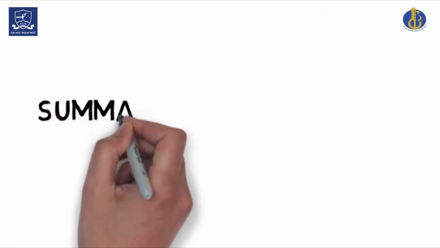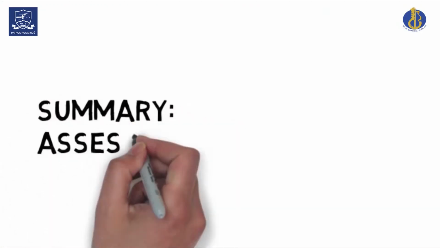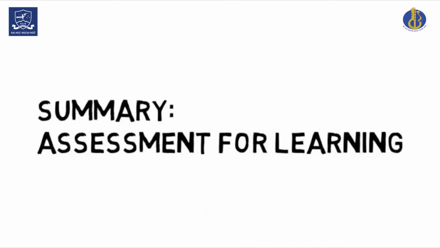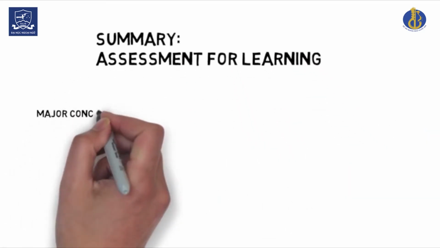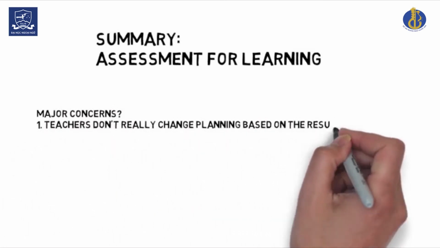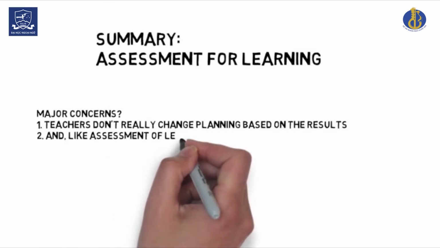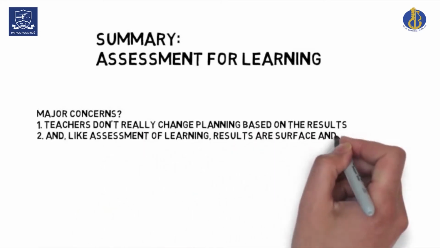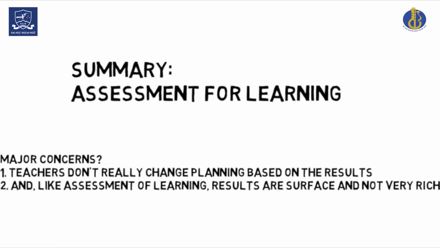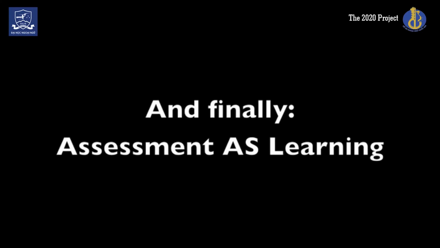So, much like assessment of learning, assessment for learning does have some problems. First and foremost, teachers don't necessarily use the information that they gather from students to effectively change their planning. And second, much like assessment of learning, the results are fairly surface-oriented and don't gather rich information about the students.